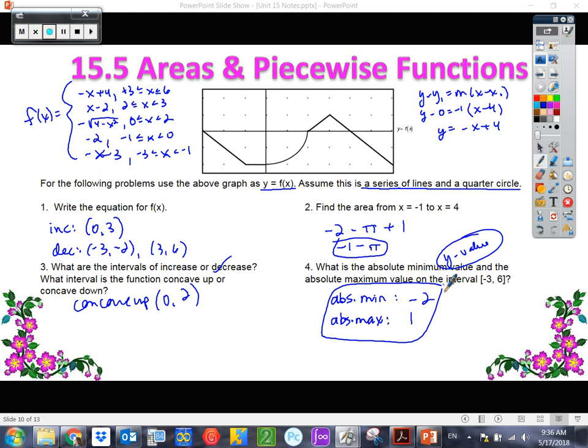It doesn't have anything to do with absolute value at all. That's a good question, and that's been a confusion today. Yeah, it has nothing to do with absolute value at all. It's a different use of the word absolute. It simply means absolute in that it is the very biggest, or it is the very smallest. All right, are we good so far? Okay, so we have one more slide.